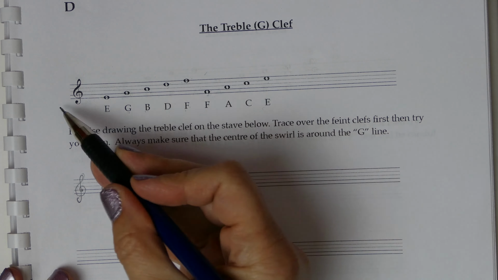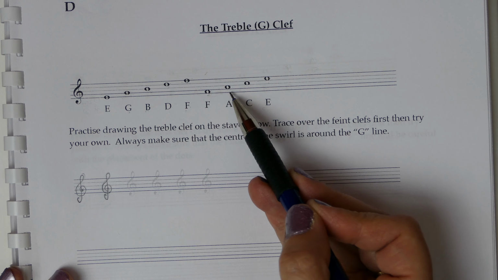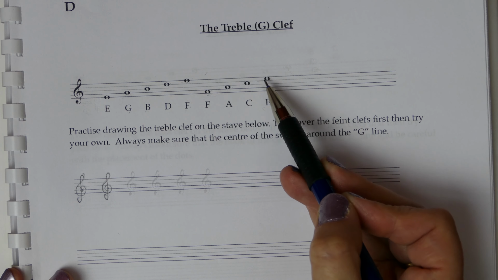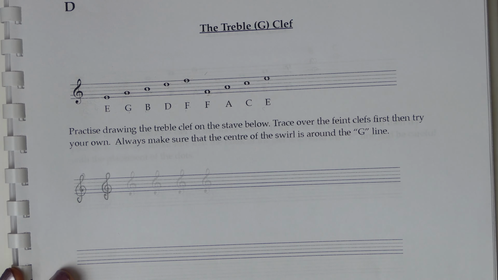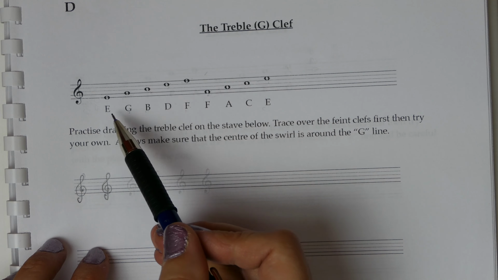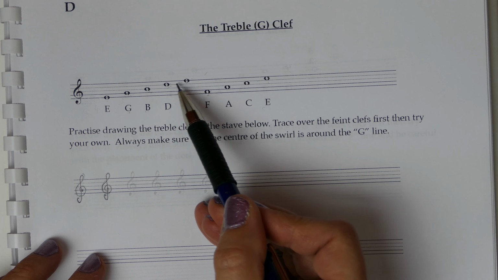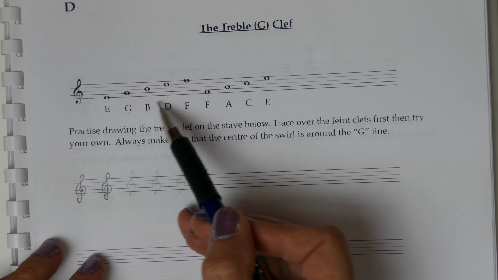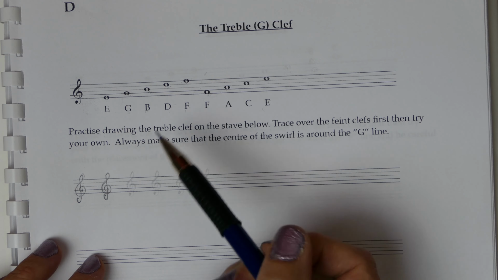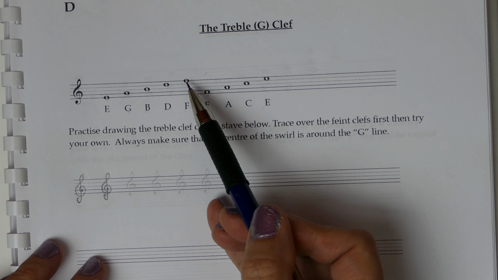So if you remember the spaces on the treble clef, the notes will spell face. So the bottom space is F, the second space is A, the third space is C, and the fourth space is E, so face. And in between those notes, we've got the notes on the lines. So we've got E, G, B, D, F. And so you can create a little poem to help you there. If you think every good boy deserves football, or let's think every green bus drives fast, whatever it is that helps you to remember those notes.